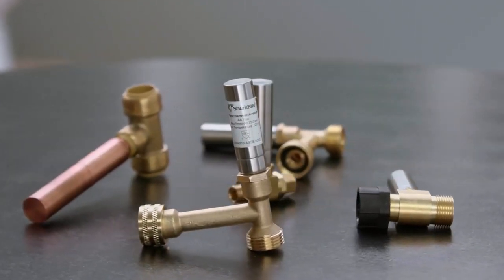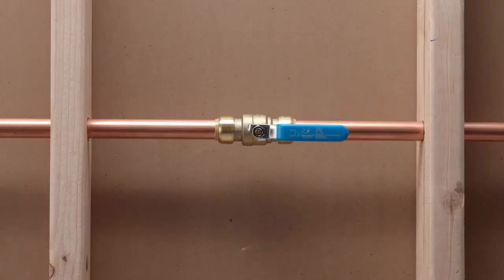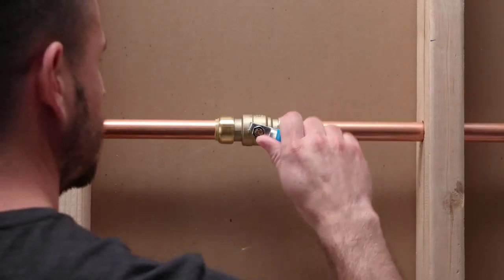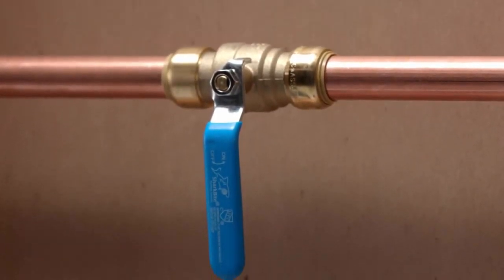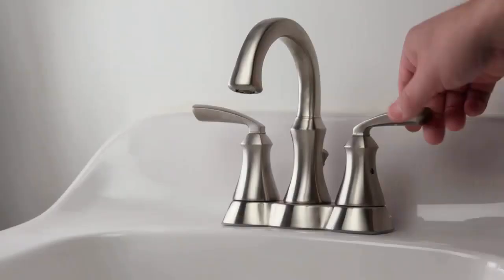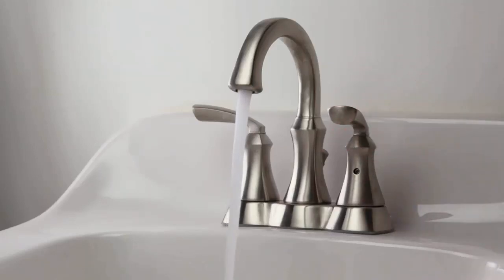valve causing the noise. Like any plumbing project, your first step should be shutting off the water supply to the area you're working on. The safest way to do this is the main water shutoff to the structure. Then, continue to relieve pressure and drain the supply lines by opening a nearby faucet.